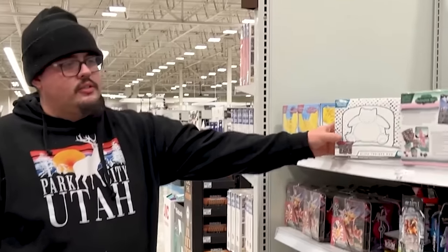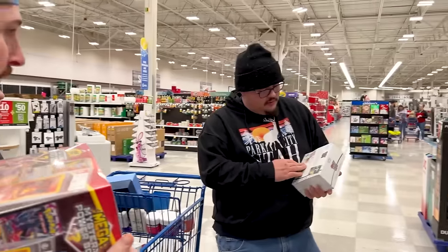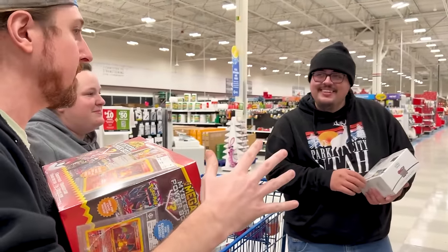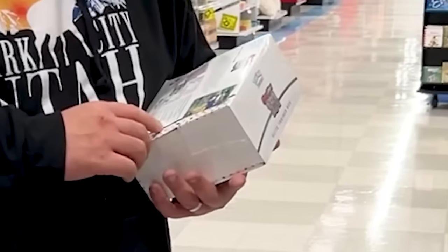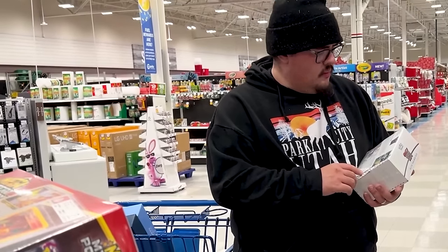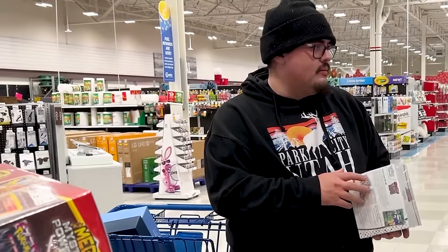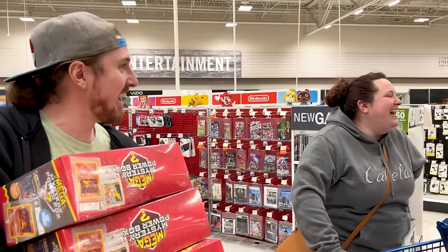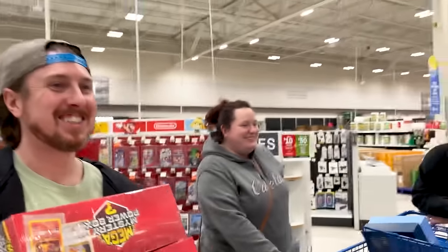Go with Gen 1, Gen 2. Gen 2 is actually my favorite, but... Oh, Gen 2 is your favorite? That's good to hear. I always tell people, if you've never experienced some of the newer Pokemon, definitely give it a try, because there's a lot of neat Pokemon out there that have been released in the past few years. I just love everything Pokemon, so I'm game for anything. You know what I mean? Absolutely, man. I appreciate it. No problem.